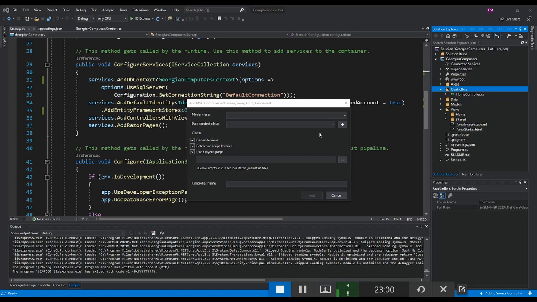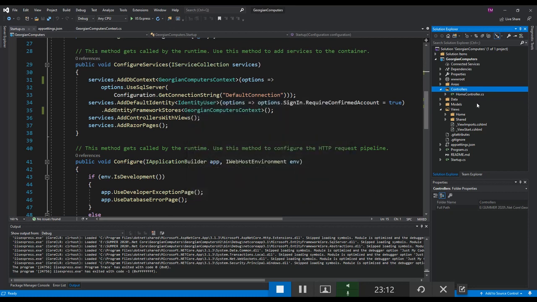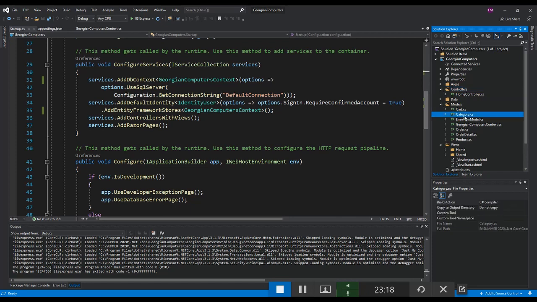So we've got the model and we're trying to make a controller. For this example, let me cancel this just for one second. I'm going to go to my models, and notice I've got all these models here. Right now, I'm going to create the controller for the categories. It's an important step. Eventually we're going to have to do this for all of the models, but right now I'm just going to do one for category.